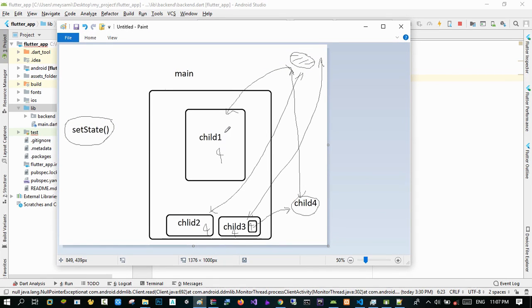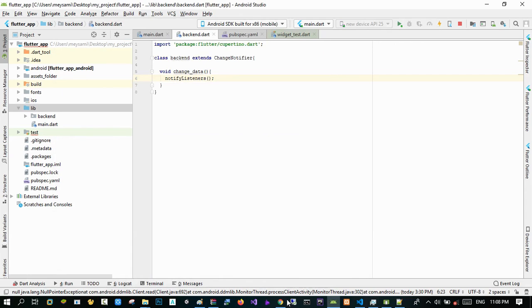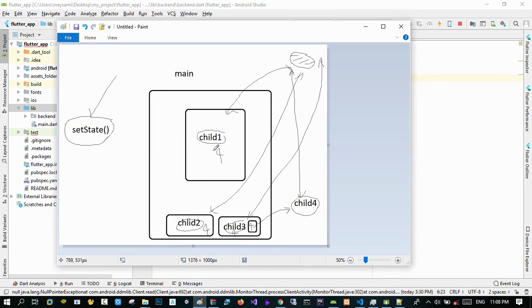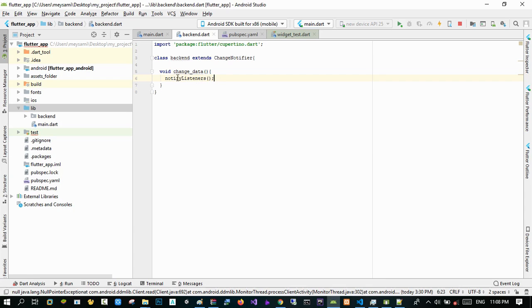When we are retrieving the changed data from all the children, the set state will be retrieved. So we can know that set state is retrieved or called for all of these children. So when we are retrieving change data or change notifier, the set state is retrieved for all of the children.